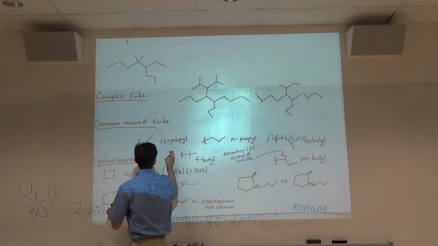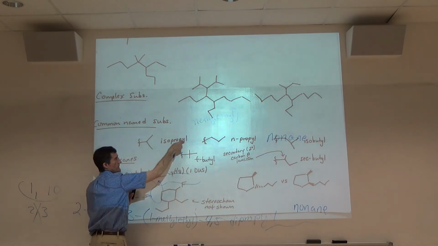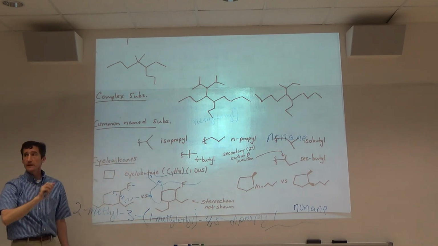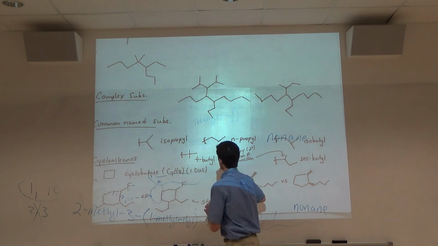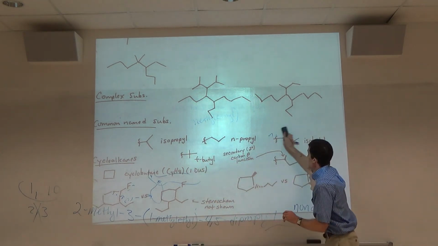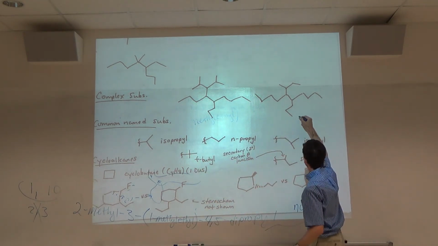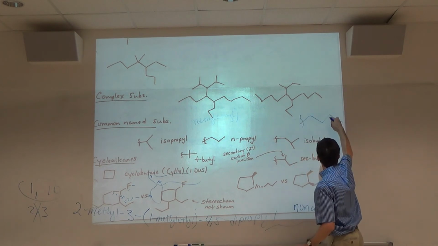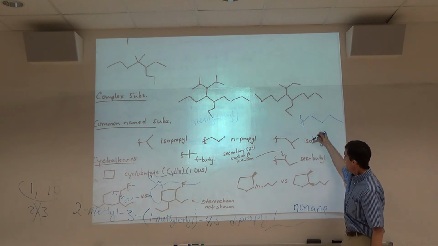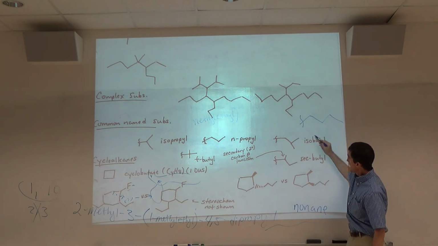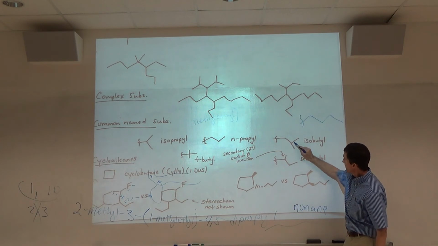Note that in the common names, there's 3 carbons, so it gets called a propyl. But in the complex name, we didn't call it a propyl. We call it a 1-methyl ethyl. There's only 2 possible for propyl. For butyl, if you draw butyl, 1, 2, 3, 4, there's actually 3 isomers. Isobutyl is like this. It's actually the branch here, but it's still 4 carbons.